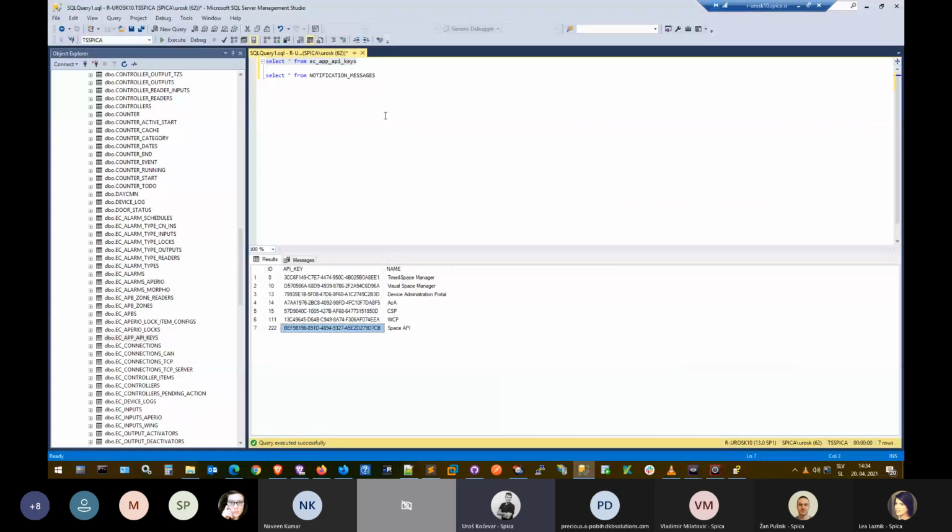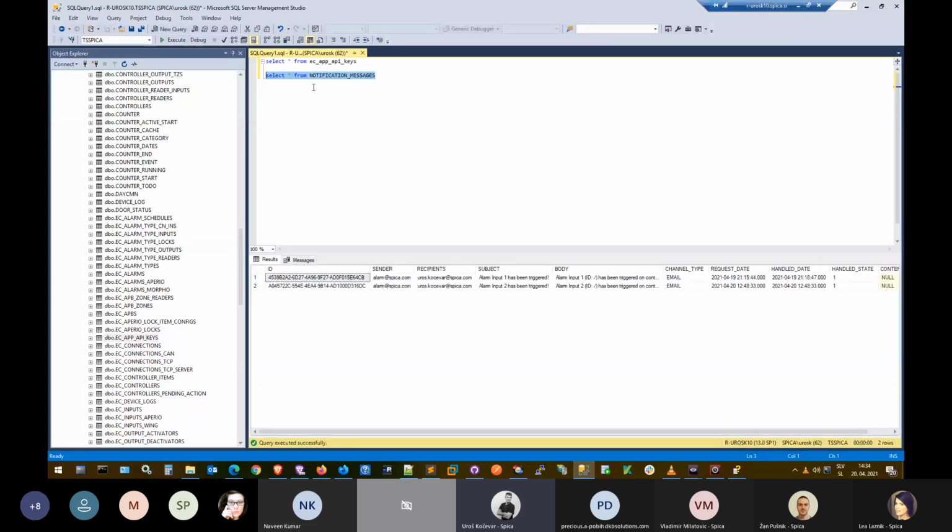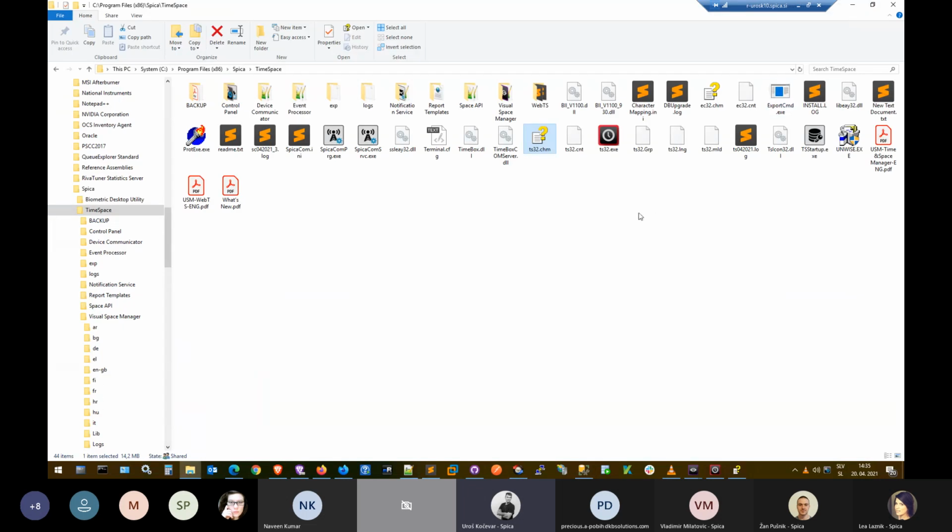And all the notification messages for this module are stored in this notification messages table, and this service is responsible for sending out these messages.